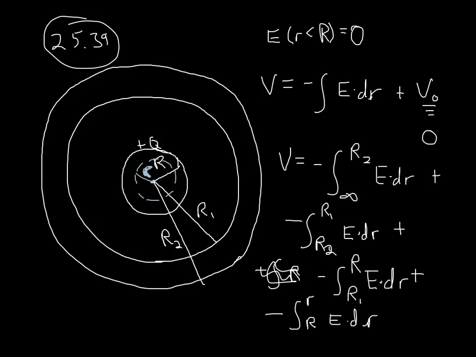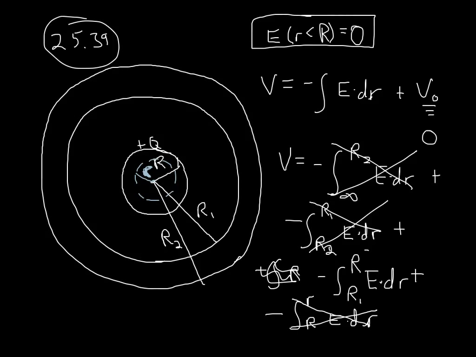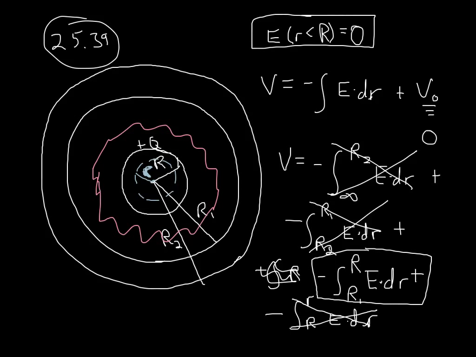If I look at these, I know that my first integral is going to be equal to 0. That was from part A. Second integral is 0 from part B. Fourth integral from R to r has to be 0 because the electric field for r less than big R is equal to 0. And I'm left with just this piece here from r1 to R. This is regarding the electric field that's in this region between the inner sphere and the outer shell. We already figured out what this electric field was. We figured that out in part C, so we need to plug that electric field in and evaluate it at these two endpoints. So we'll do that.